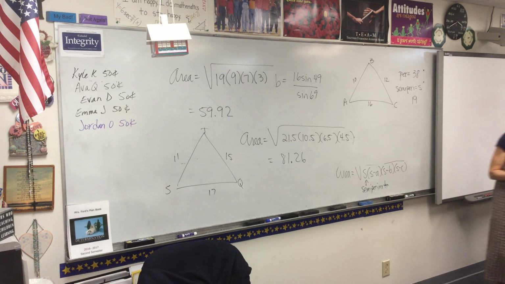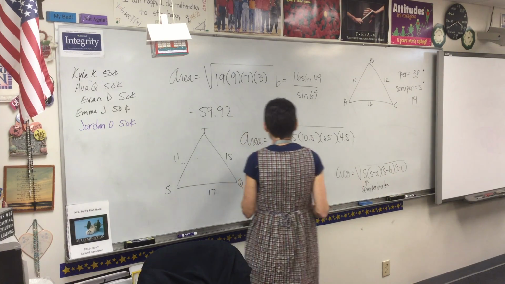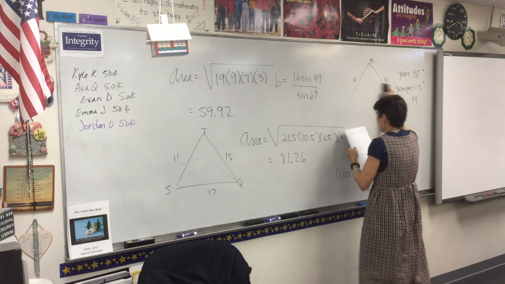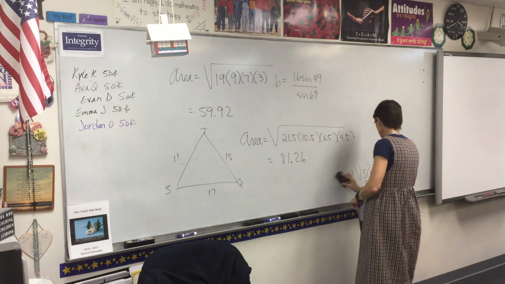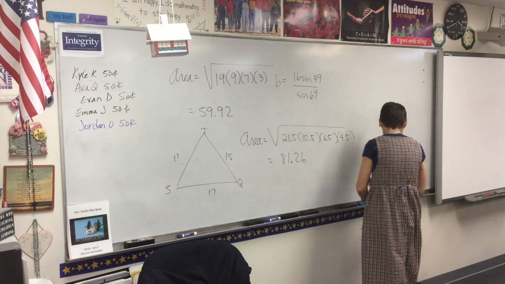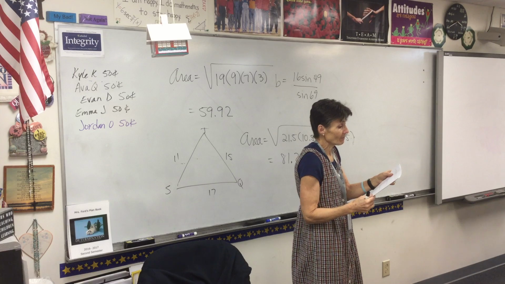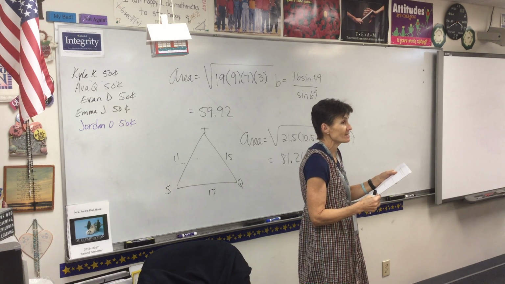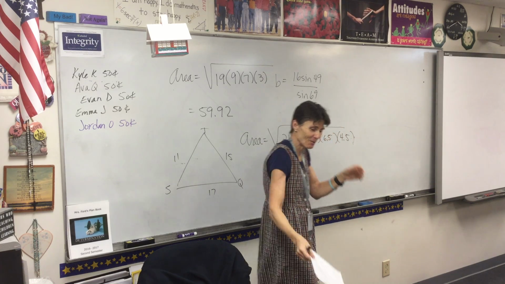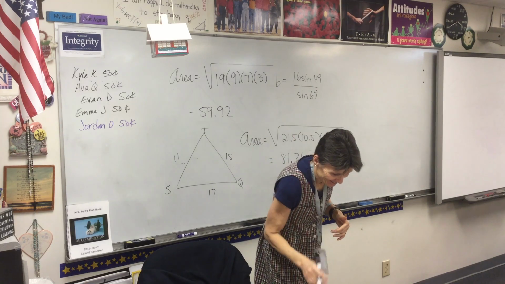Okay? All right. Last section. Here we go, guys. Got some word problems. We're going to draw a picture, write an equation and solve. Here we go. Hold on to your hats. We're going to find the area of a regular hexagon inscribed in a circle with a radius of 22 feet. Oh my gosh. Is your head exploding? You didn't say anything about hexagons.